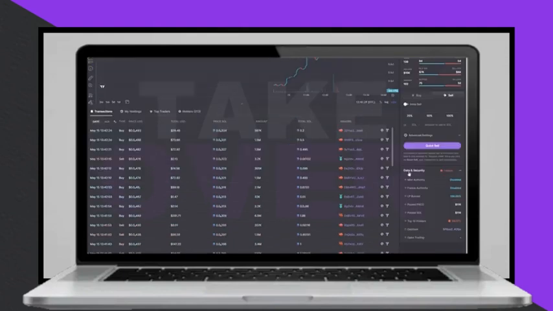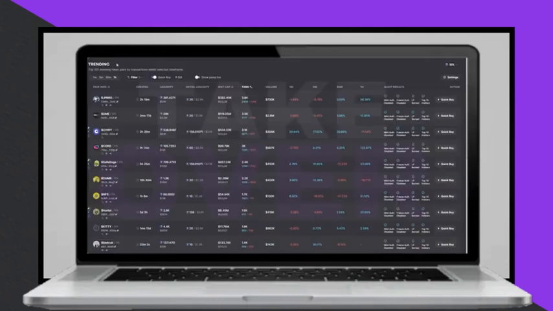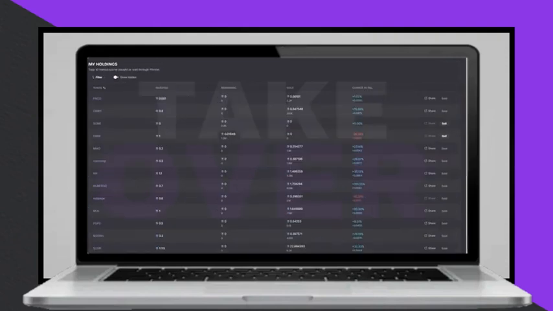The platform also features a trending section that highlights the top 100 trending token pairs, which can be beneficial for traders looking to capitalize on popular coins. A holdings tab provides an overview of all coins purchased or sold, along with the profit and loss made on each, serving as a useful tool for managing open positions and making strategic sell decisions.